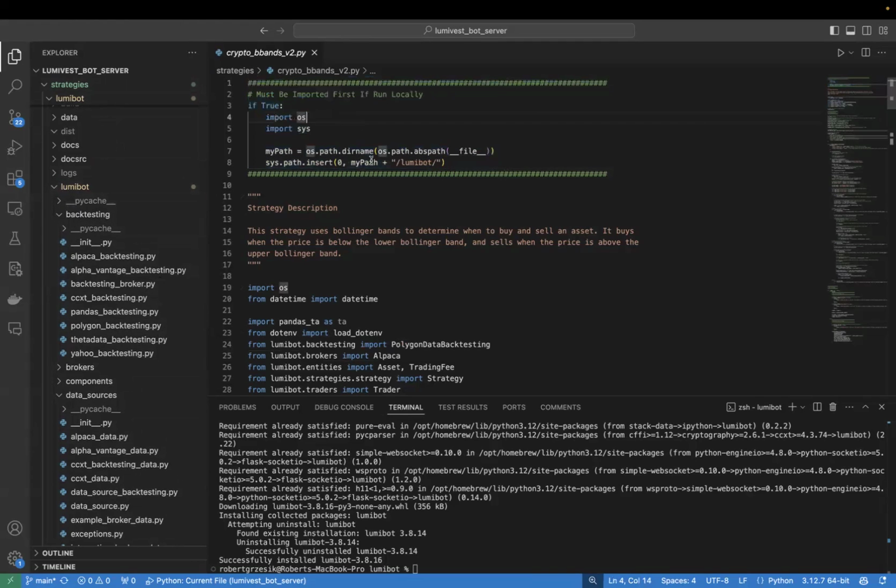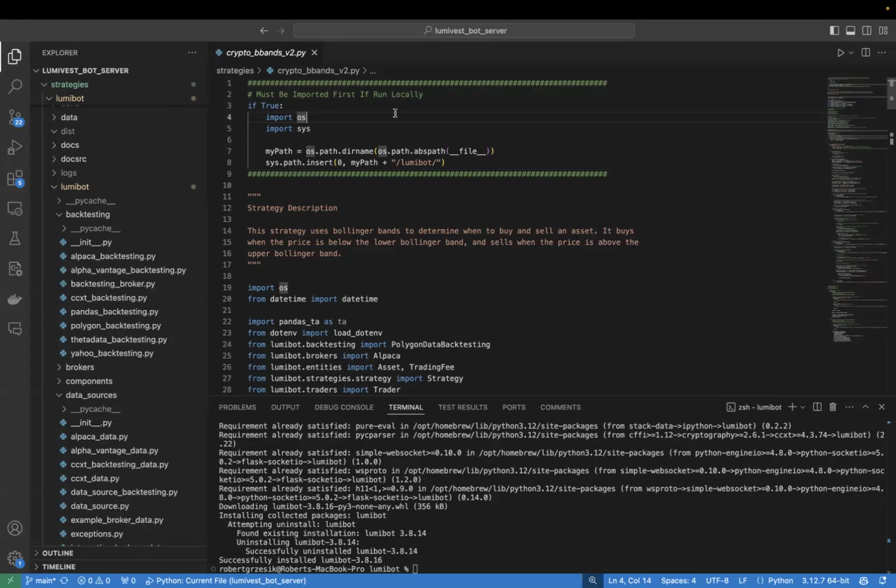Other people that use virtual environments, that's probably the better way of doing it, to be honest with you. Create a virtual environment, put the Lumibot library inside that virtual environment, and that way you can have a pip installed Lumibot somewhere else. And then if you have it inside the virtual environment, you can just access that folder.